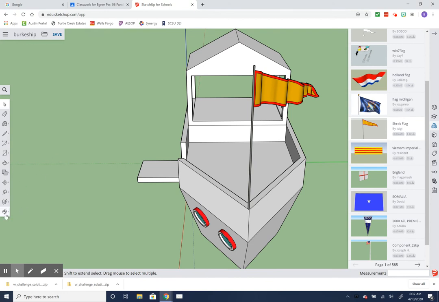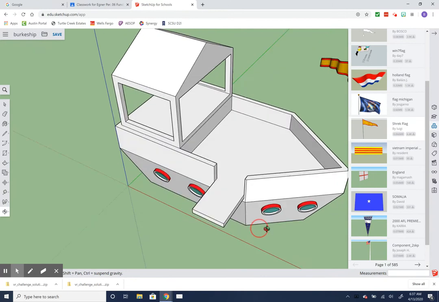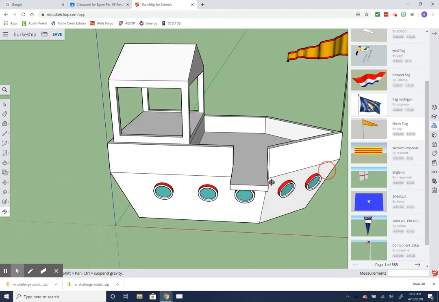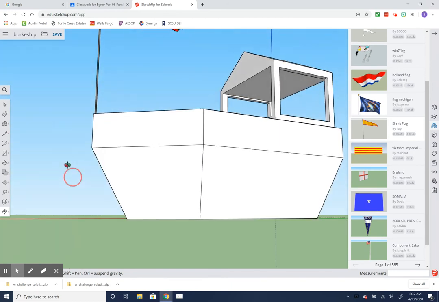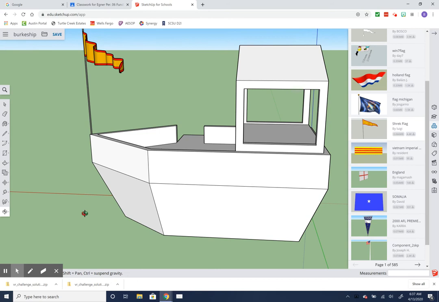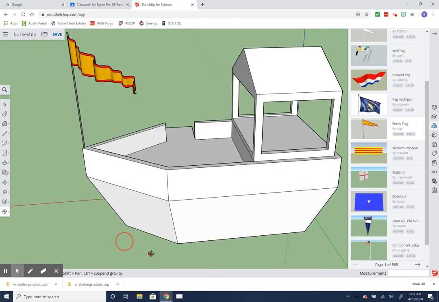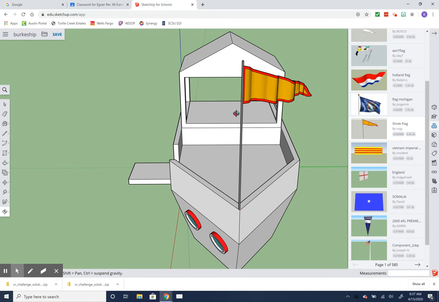See what we've got. This is real important on this step that you use your orbit tool so that it doesn't look like my flag. If I put my flag in here and I'm not orbiting around it, my flag may be flying off in the middle of nowhere, and you definitely don't want that. So there I've got a flag put up there, and I attached the pole right to the top here.